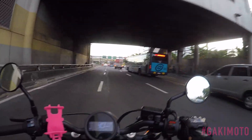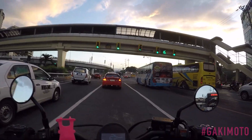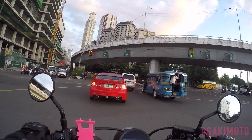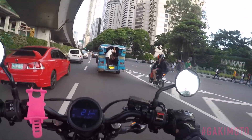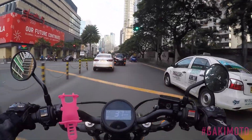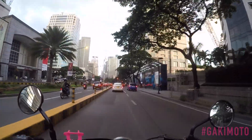Good morning! I am at work and I am still riding the Honda Rebel 500 2018 version, and the stoplight is in my favor. A little back story — I've had this motorcycle with me for three weeks now. This is my last day on it. Thank you so much Honda Philippines for the bonding time and the many dates with this Honda Rebel 500. As usual, I've taken it on a city test, through EDSA, on the highway, and to my friend in Mexico. I did all the usual Gakimoto tests. It's now time for the Gakimoto Mango Review.